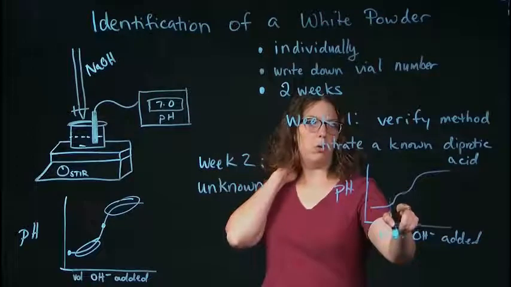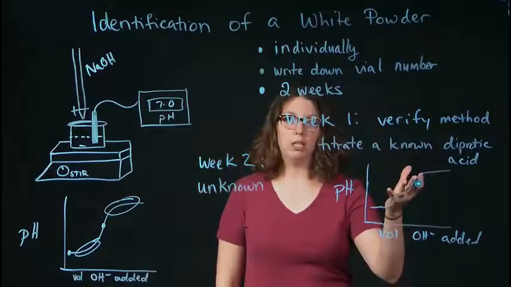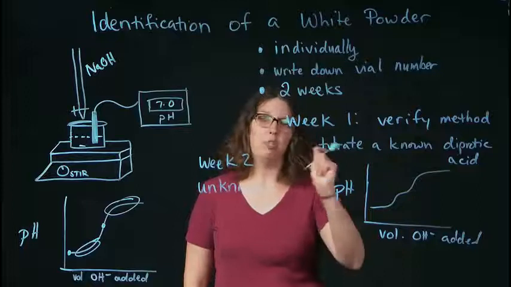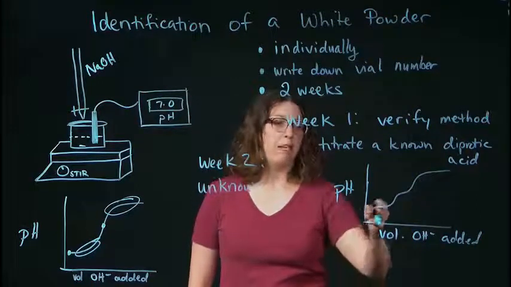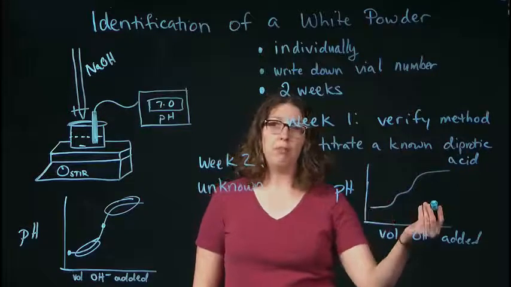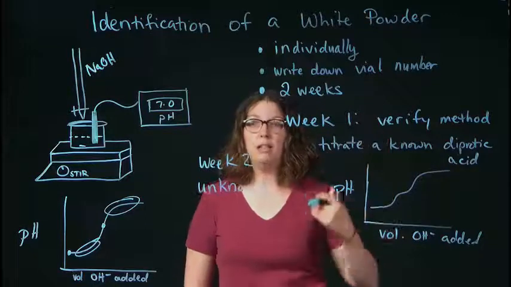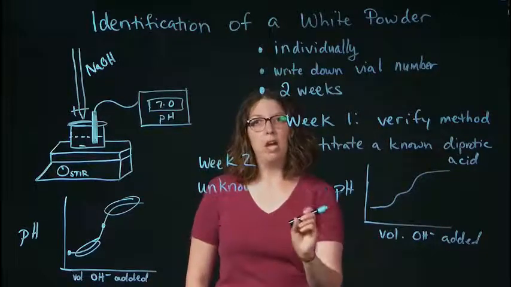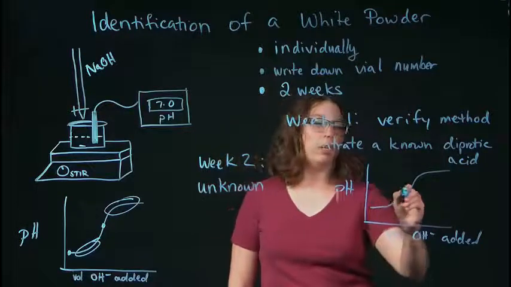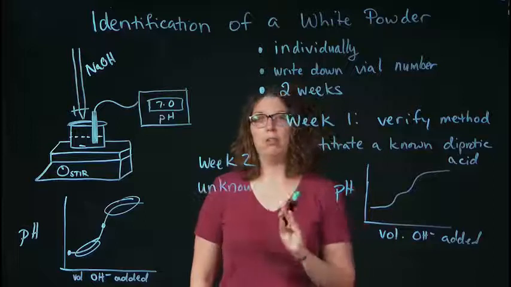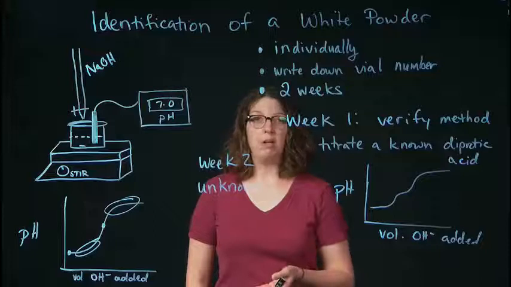When you're doing your known diprotic and your unknown, oftentimes we'll get the question, how much acid, or how much base do I add, and what kind of increments? I would say at first you need to go every 0.5 milliliters until you start to see more of a change in pH as you add that base. In that case, slow down, maybe 0.2 or 0.1 milliliters of base at a time. You really want to get a lot of points around each equivalence point for your titration. It can be challenging to do, which is why we do repeat measurements.